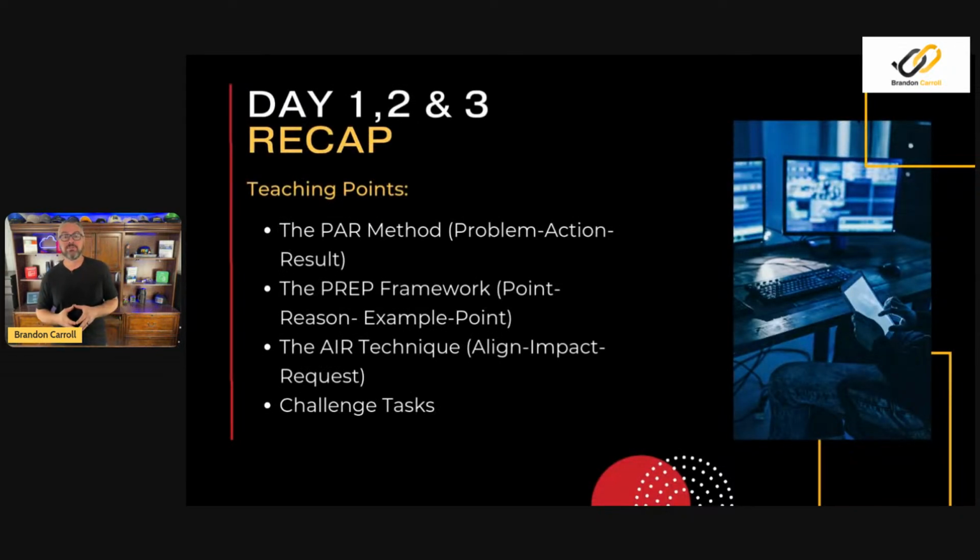So with that said, let's talk about a recap of what we did for the last 3 days. If you were following along, then you know that we started out on day 1 and we talked about the PAR method. That was the problem, the action, and the result. The context around the PAR method was so that your achievements could be recognized, so that you could be known for what you've done in an organization, right? You want to stand out. So you state the problem, you talk about the action and the results, and you back that up with data, and that helps your accomplishments to be visible.